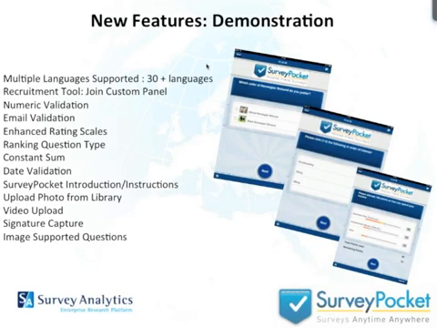The SurveyPocket introduction and instructions is always great to guide users through your survey. We can upload from a library, whether it's photos, video, or audio, or we can capture on the spot. And not just that media, but as well as signature input. And we have the support of images within our questions.